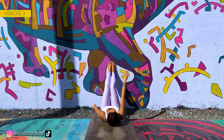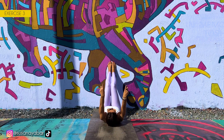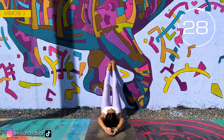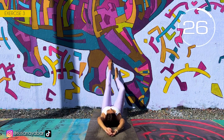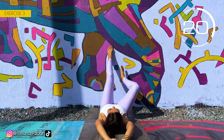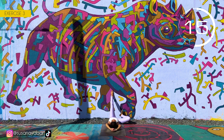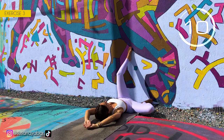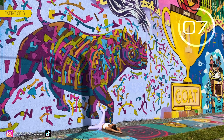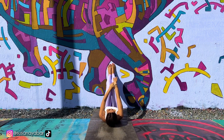Well done. Third exercise. Arms against the wall and touch leg to the floor. Here we go. Try to touch the thigh with the ground. Feel how your waist works. Do not take your back off the ground. 3, 2, 1. Well done.